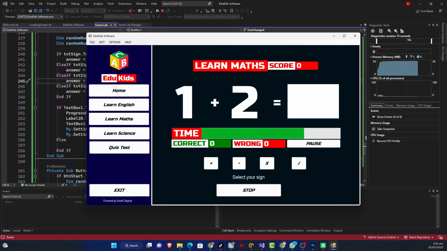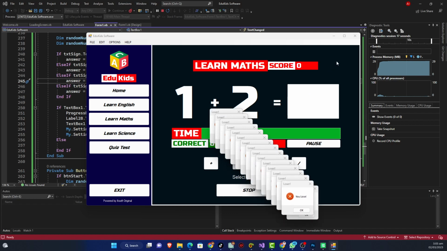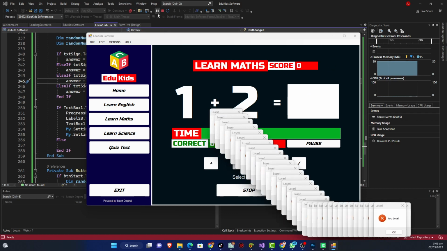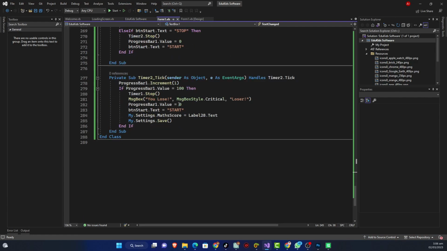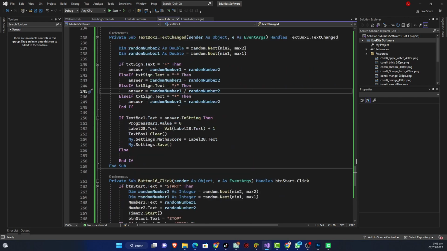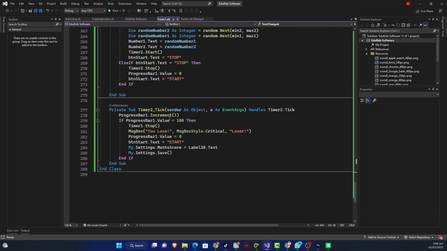So why is this thing not working? Ow, ow, ow. Come on. Got to be kidding me. Okay, so let's see the timer. If this reaches 100%, the timer is stopping. Oh, it's timer 1. Let's set it up to timer 2. It's not timer 1. Sorry. That's why it's timer 2, right?